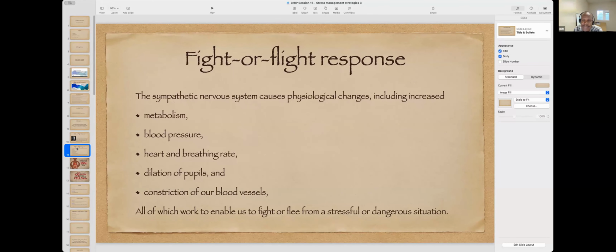When you dash, the sugar may be used. But if it was not a situation where you needed to run, it was sustained low-level stress, for instance, trouble at work, a boss or a cantankerous neighbor who puts you under pressure continuously, then you have sustained high levels of cortisol. This makes the liver continually pump out glucagon. But when it finds you don't need that energy, it changes it into fat, which is stored. That is what gives us weight, and it can happen over a period of time.